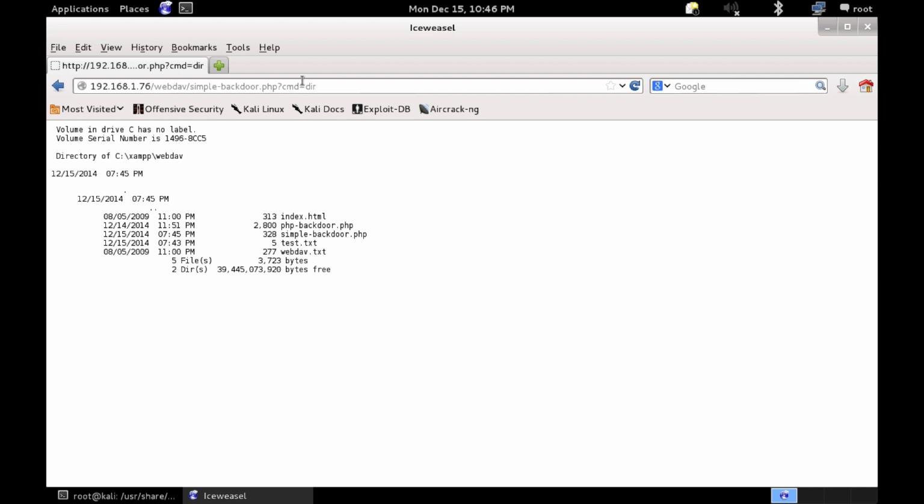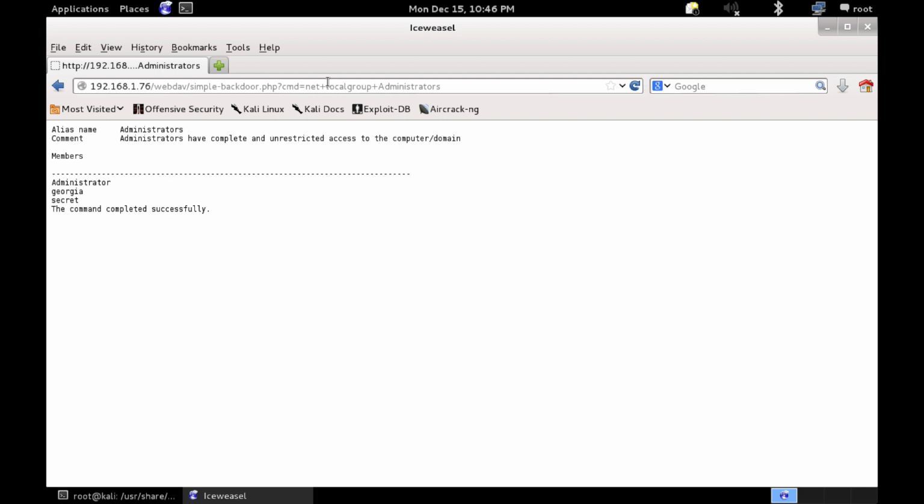In the post-exploitation section, we'll look at some examples of some more interesting commands, like, I think it wants a plus, net. How about net local group plus administrators? Now I can see all of the administrators on this system.